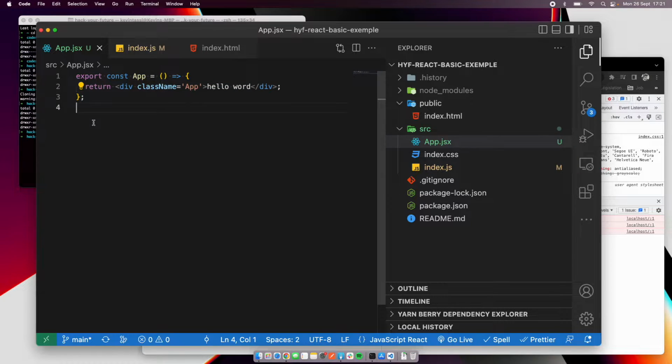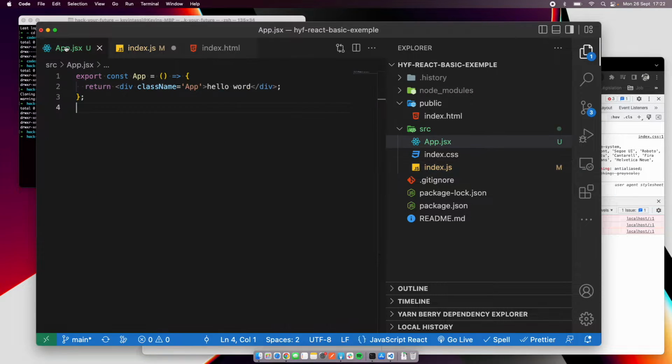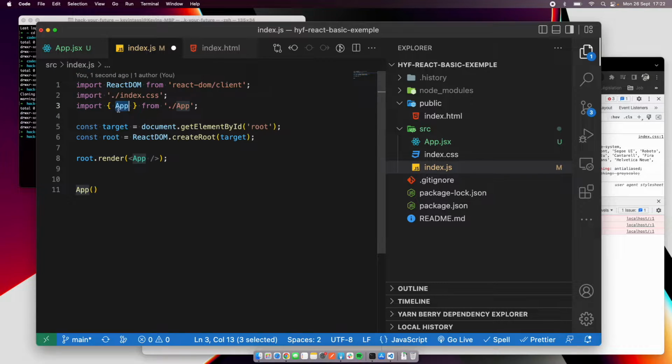Here, what is important to understand is that first, the app you have here is JSX, right? We already learned about it. What you need to understand is that app is exactly the same thing as if you were just taking that app like that and then executing it like that. Why? Because it is a function. You know it's a function because you import app from app, and if you go look, you see that app is a function. So you can definitely do that.